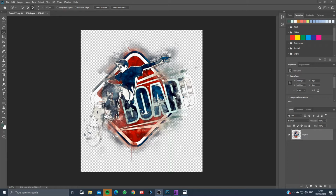But the main thing about this video is understanding how the colours within your design will react with different types of printing. And to find out what quality your colours are, in Photoshop, if you go onto Window and into Info, you will see a little box come up and it will tell you the percentage of CMYK ink within your image, and how that will print on various different methods. So to see the different percentages of colour within your graphics, all you've got to do is move the cursor across your design.